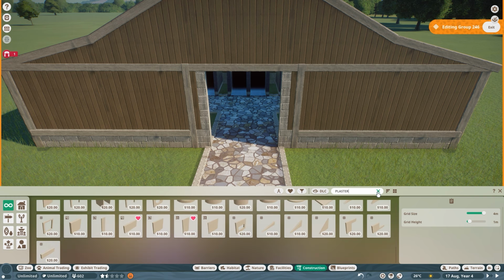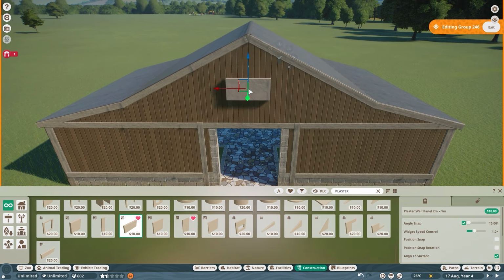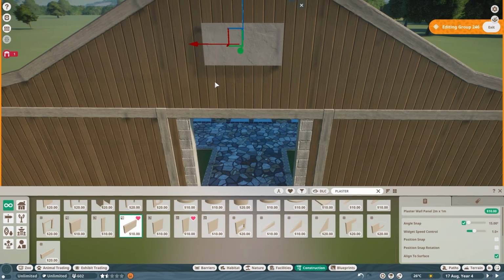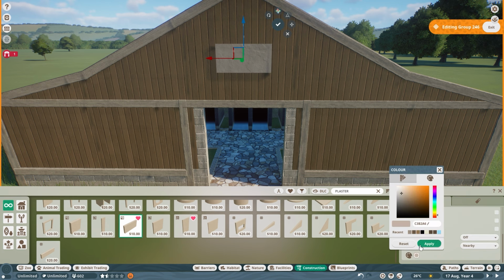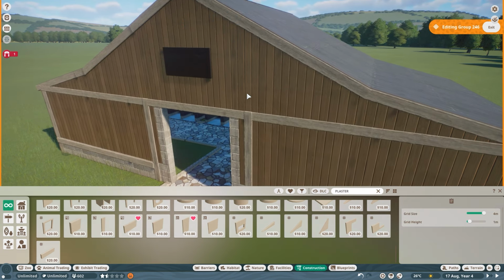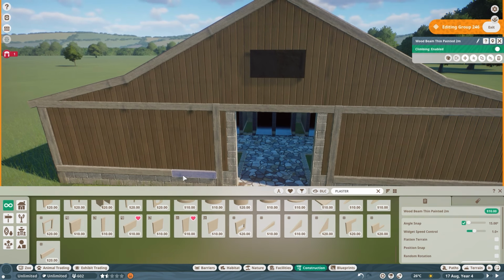So I'm going to use the plaster piece just to imitate kind of like a little window. So I'm just going to sink that into about there. Let's just see if that's fair. That's pretty level, to be fair. What I'm going to do is I'm just going to colour it to black, I think. Then I'm just going to find that tiny little piece, because I had a small little piece here somewhere. That one.